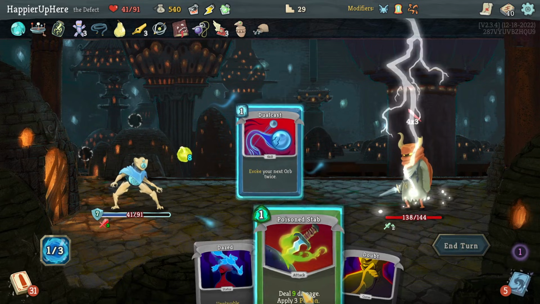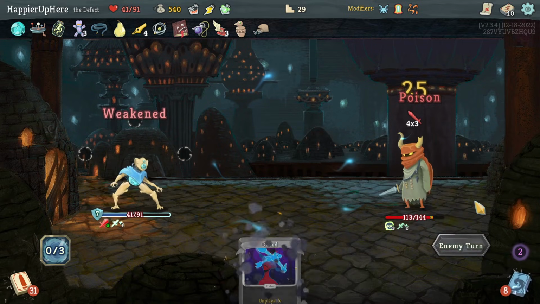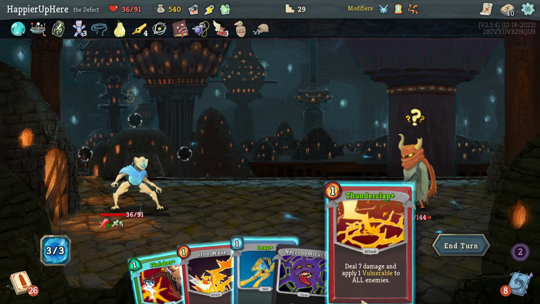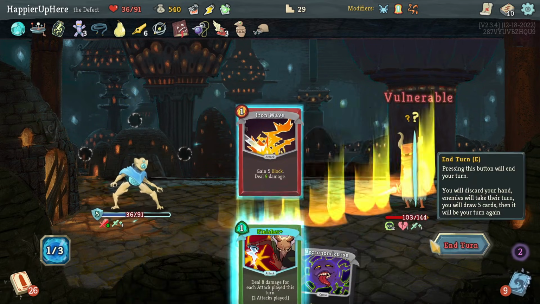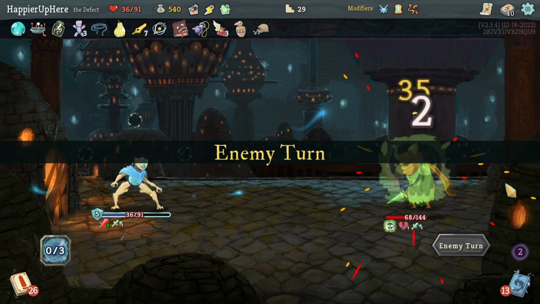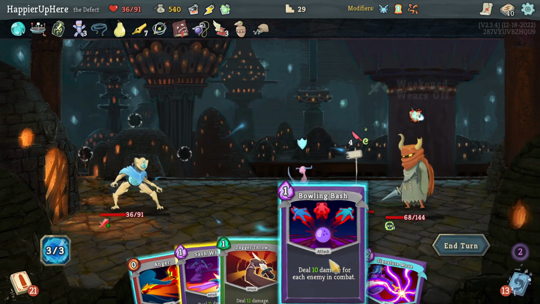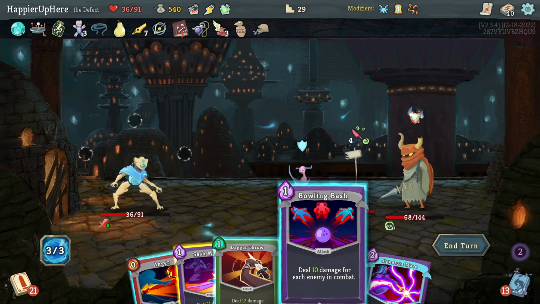Yeah, the problem is this deck is inconsistent. I don't have enough card draw, I guess, for it to be really powerful. So I am taking damage here. Right, let's do Thunderclap, Iron Wave, and Finisher. Okay. Alright, not being attacked here. That's fine. I don't think I can do the signature move.